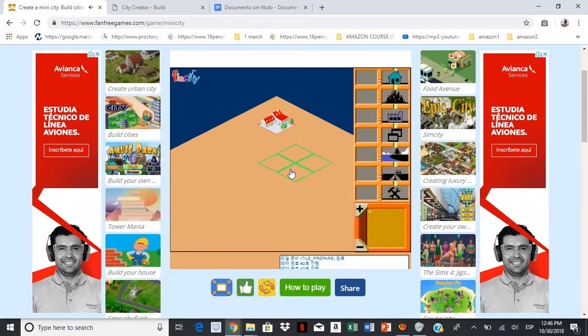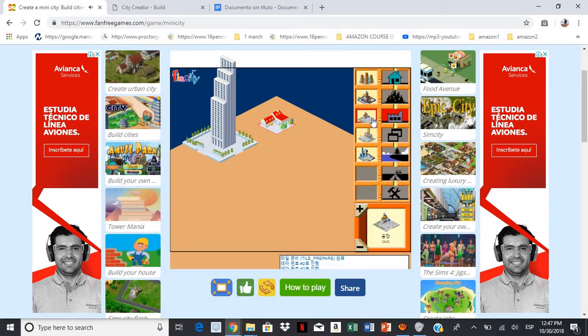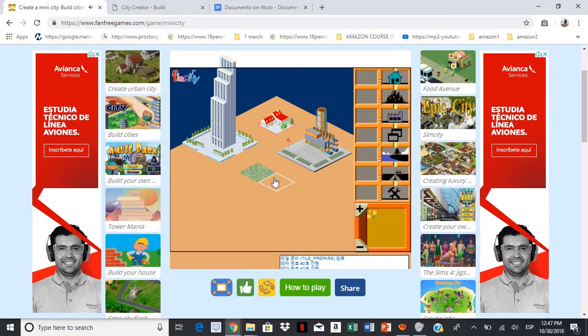You see how there are more squares? The last one was only 1 square. This one is 4 squares. So you place it right here. I want to place it next to the house, over here. This is a really tall building, okay? And then a factory. You can see on the bottom the one you like. So I like this factory over here in front of the house. And then I think this is like a small park over here. Yes, good. Let me see. You can also put some road over here so it looks nice. Okay.